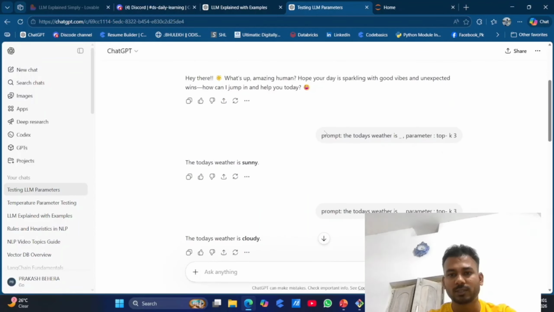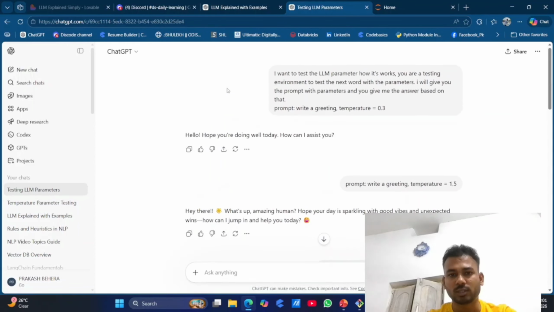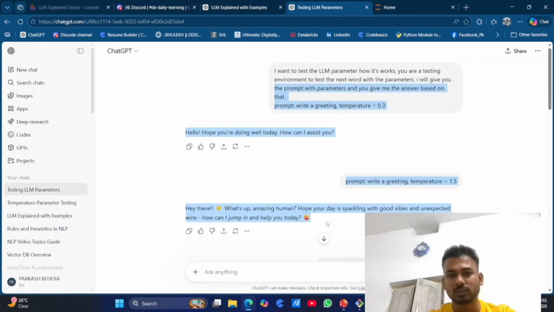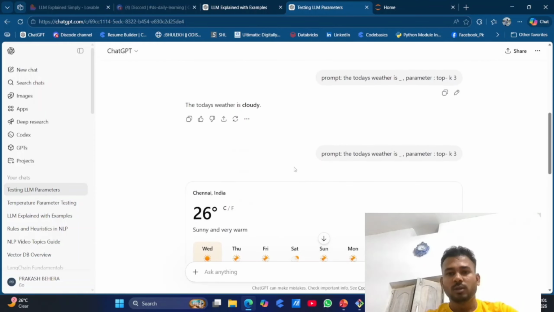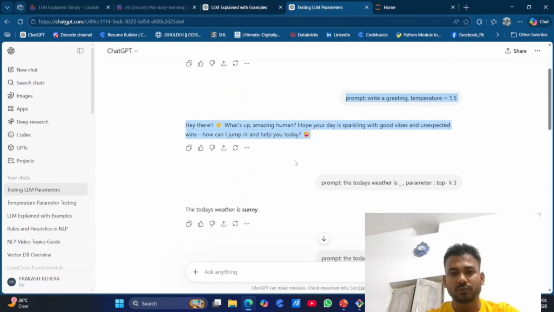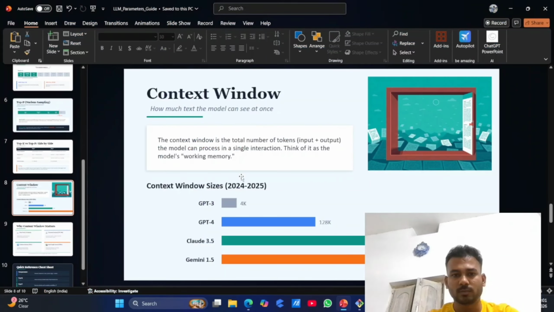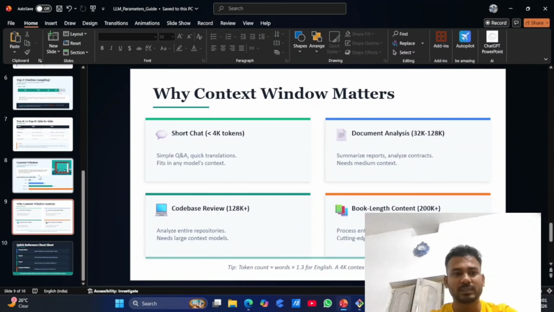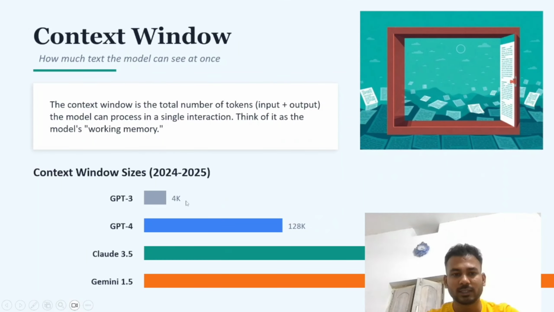Similarly, for each next iteration, it will combine all the tokens used in the previous iterations and give you the next predicted word. That is how the context window works. It takes all the input and output tokens for the next iteration.